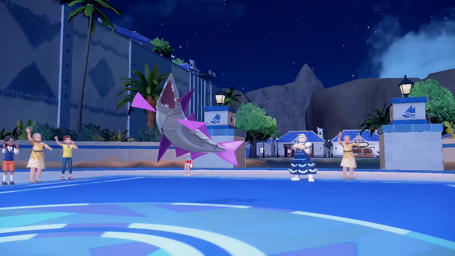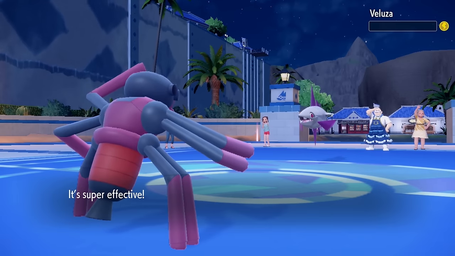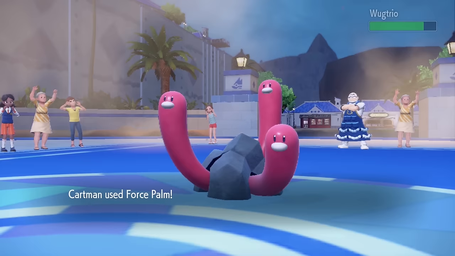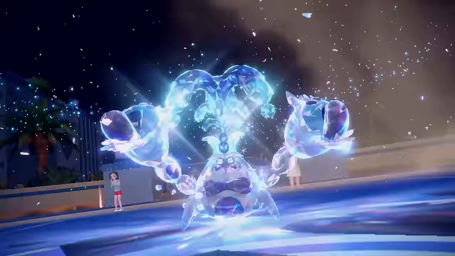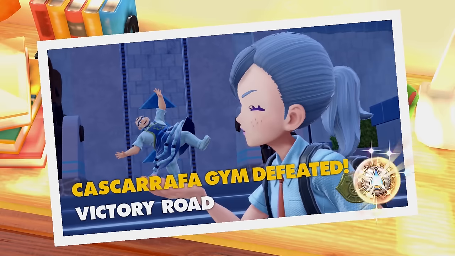Corfu's first mon was a Veluza, which is what he's gonna be after this battle. We paralyzed it and then took it out with Trailblaze from Spooderman. Next up was Wugtrio, which Cartman handled no problem. His final mon was a Water-Terrored Crabominal. And after a couple of Force Palms from Cartman, we had our next badge.